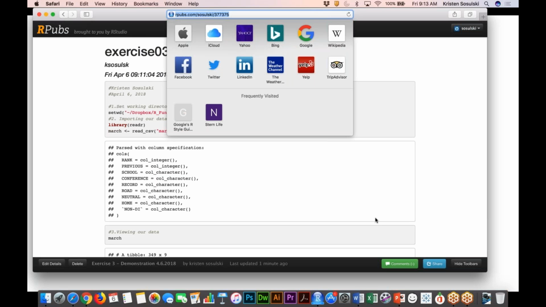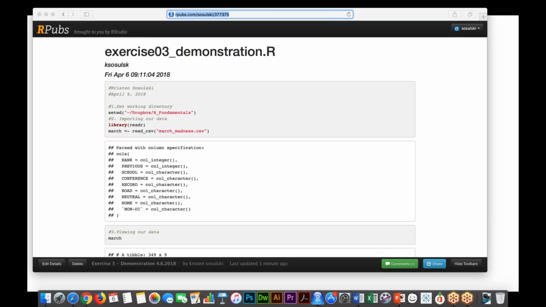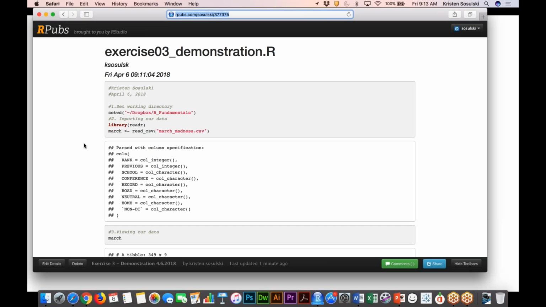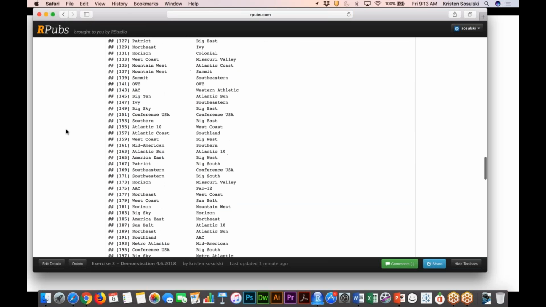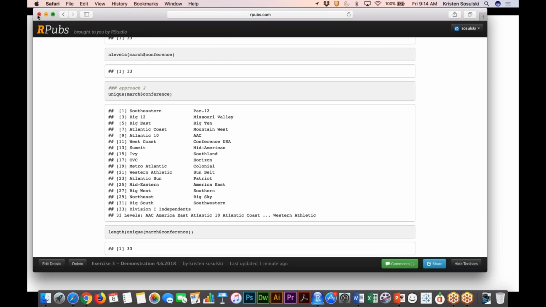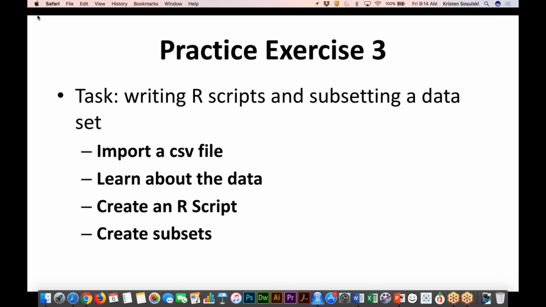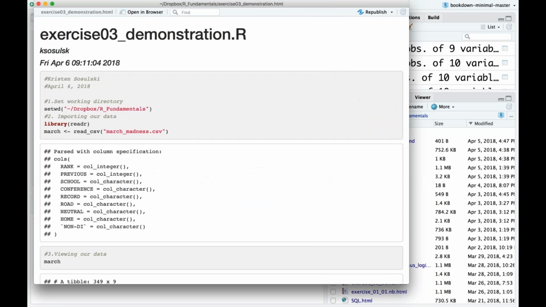I can go here and do that. I use GitHub as well. I like the integration of this. It's really nice. And I use RPubs as an intermediary. I like using my own website, actually. But you should definitely use the platform for publishing your code that you like the best. So I just gave you access to this document that we were working on together, just so you have it. Okay, and then I'll update it at the end, with the additional solutions.